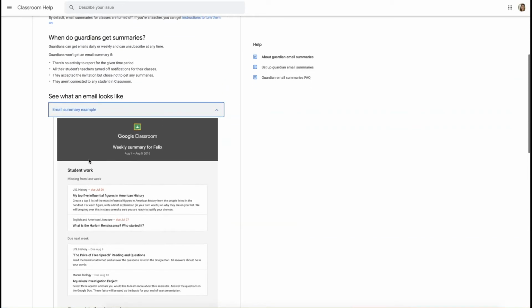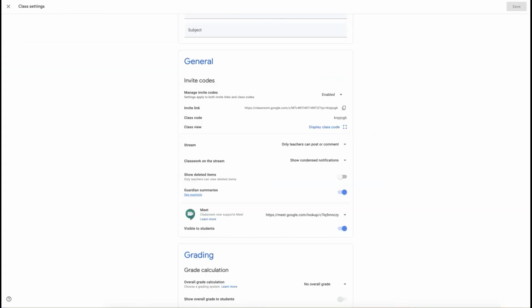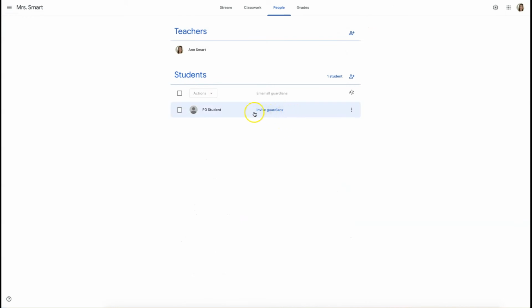Okay, so they just get the email. Like I said, they're not logging into Google Classroom. Google Classroom has been pretty firm about not wanting parents to have their own individual logins. So when you go back to Google Classroom, once you've invited guardians, you will see them here, and you can, like I said, uninvite or re-invite or add to throughout the year as you go if needed.